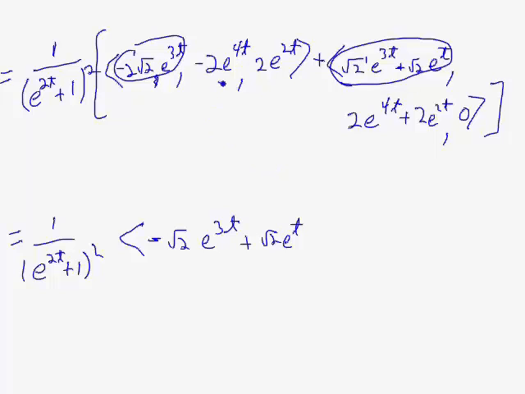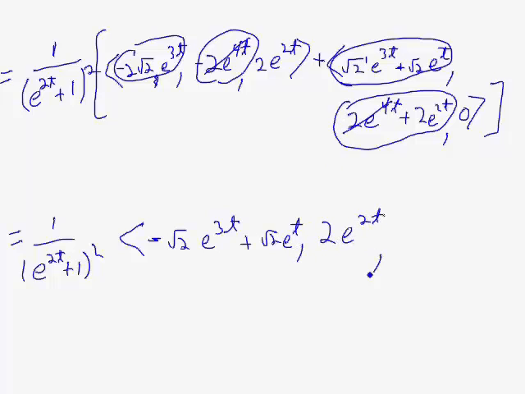For the second component, so I want to add this guy, and I think we have some nice cancellation. So we're just left with 2e to the 2t. For the third component of the resulting vector, we get 0 plus 2e to the 2t. And so that's good enough for an answer.